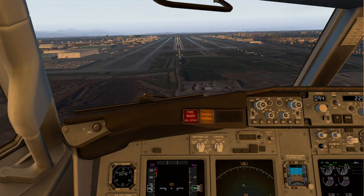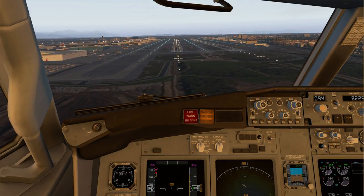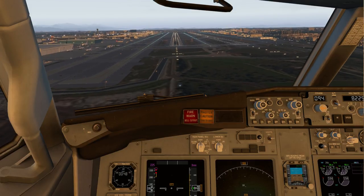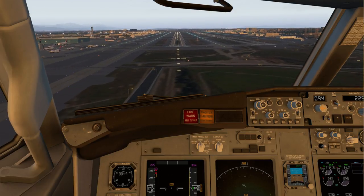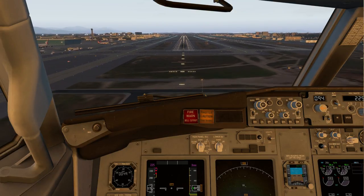200. There ought to be a setting like, if the frame rate is too low, just take away the render settings. You know, diminish the objects or something. 200. Ooh, it's just rendered a whole bunch of stuff. Oh, it's a little bit smoother now, though. I think it was just trying to load all the aircraft at LAX. Yeah, it's much smoother now.